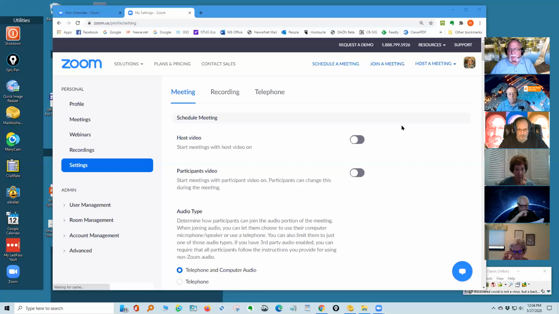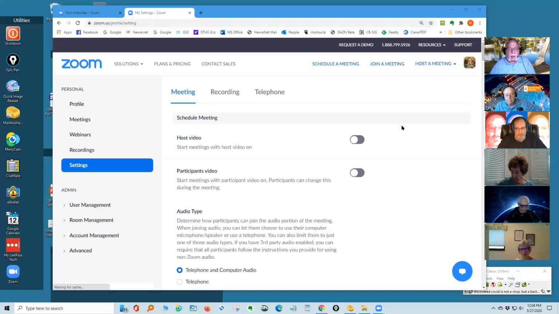There are a lot of places where you can go for different settings. One fellow that I'm friends with online has done a spreadsheet, and he has 80 some odd items that you can set, and a lot of them have sub items under them. So there's literally well over 100 different settings for your account, which can make things work the way you want them for your meetings, depending upon what you're trying to accomplish.